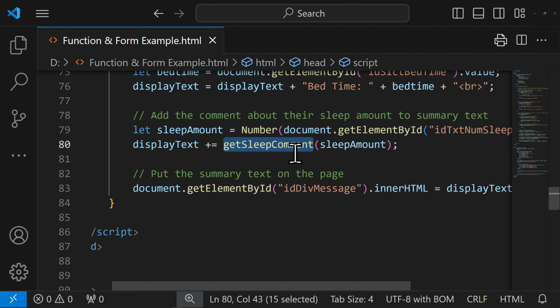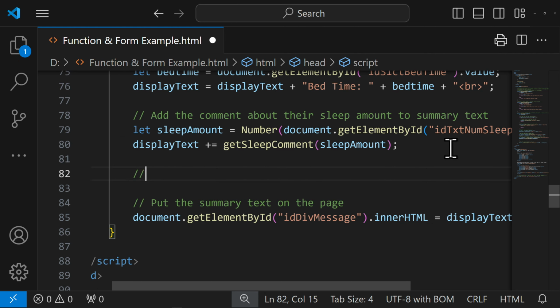So if we go to checkInfo, before we put the summary text on the page, let's go ahead and add a comment about their snack choice. After I add the get sleep comment, I'm going to say add the comment about their favorite snack.